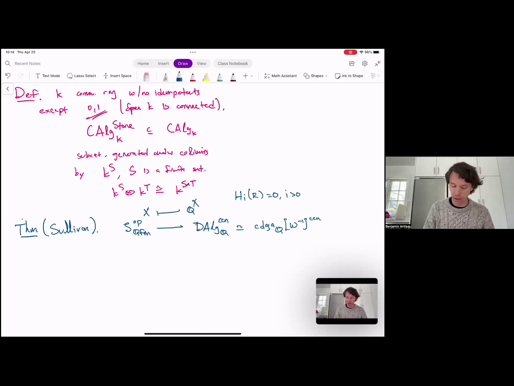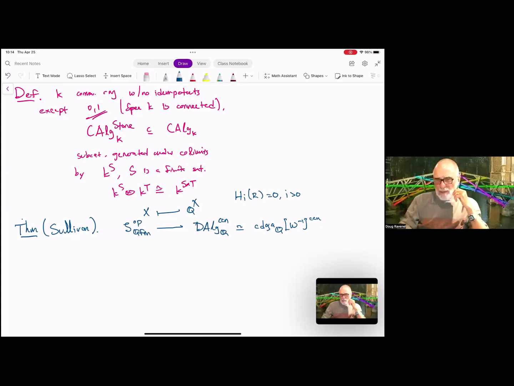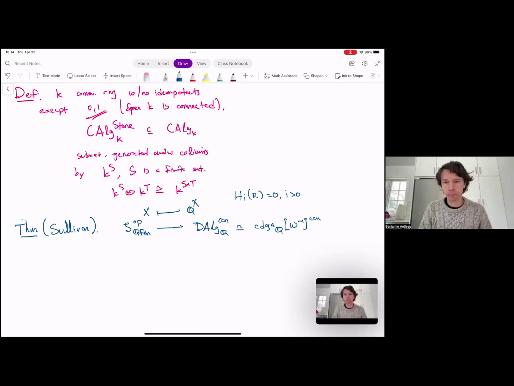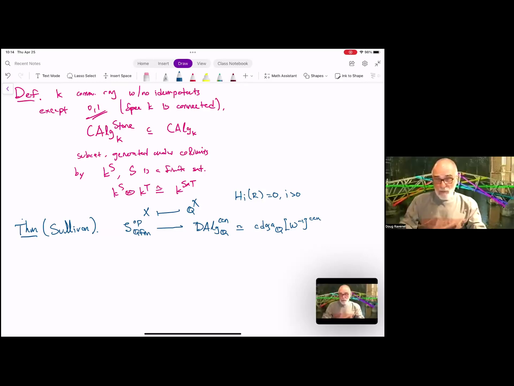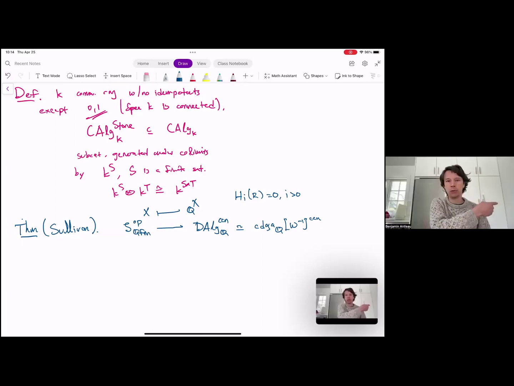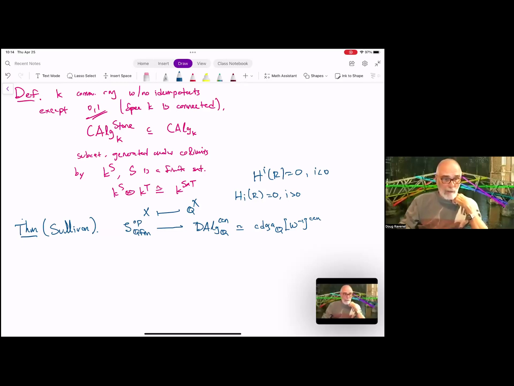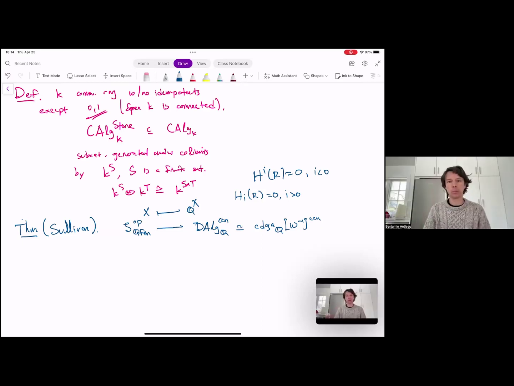Excuse me, do you mean that H^i of R is 0 for i larger than some finite number, or really just for all positive i? I mean for all positive i. So does that mean there's only an H^0? Or is there negative? It can have negative. Maybe we're doing cohomology, so I could write H^i R is 0 for i less than 0. Just the cohomology of a space doesn't have negative cohomology. All right. Thank you.